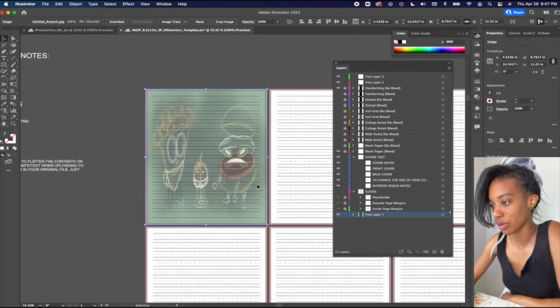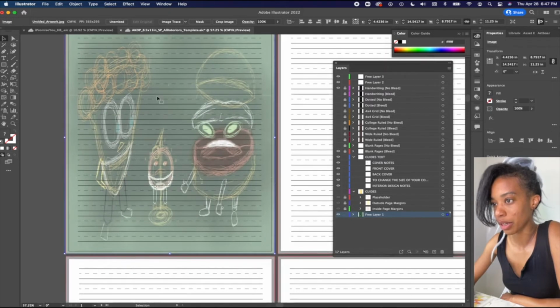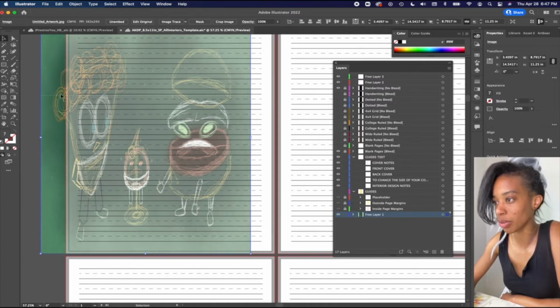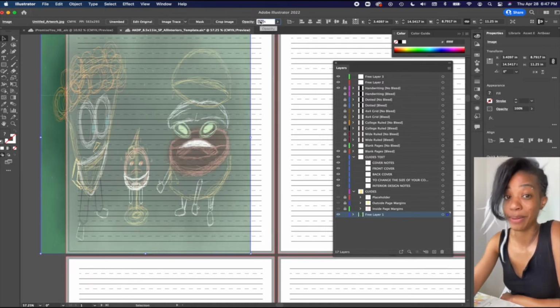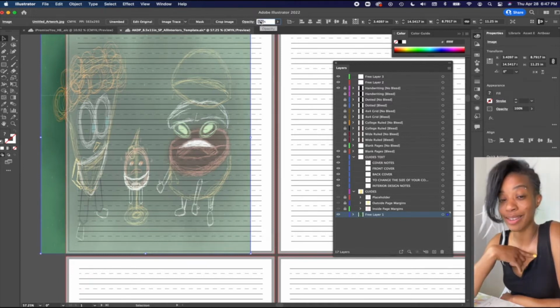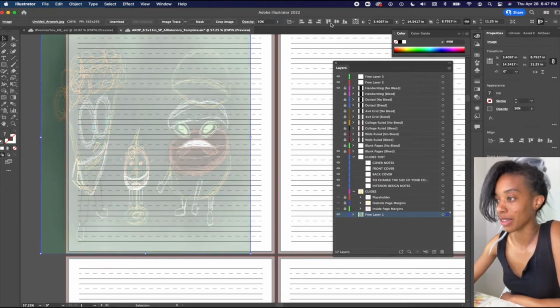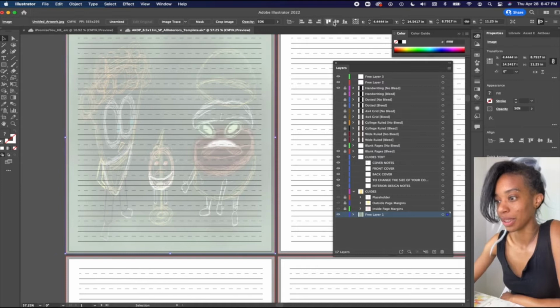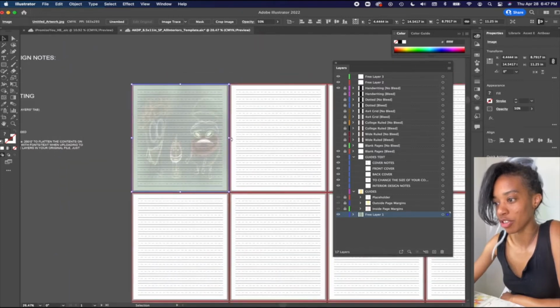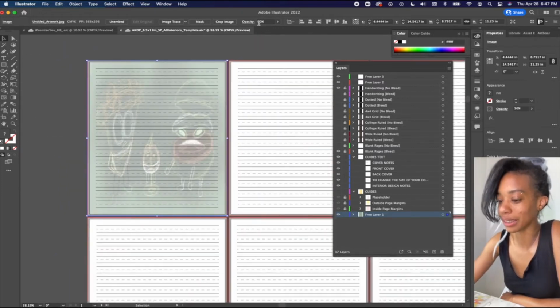And yeah, this would be an example of a watermarked image where you have your image. You can turn down the opacity, is something I really like to do for watermarking images, and just center it, and boom, now you have your handwriting page with a little Chubbly and Bubbly behind it.